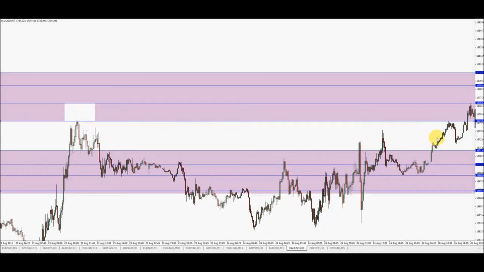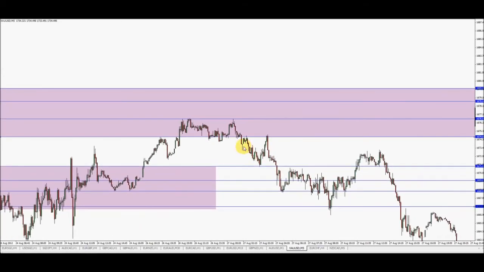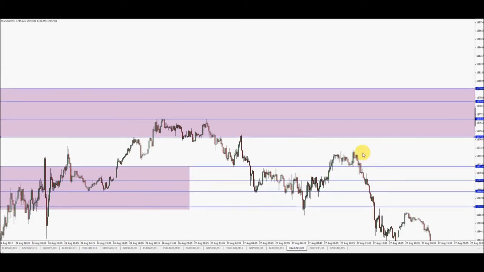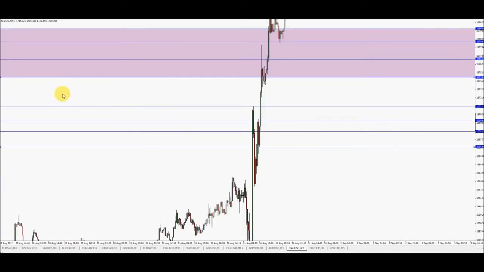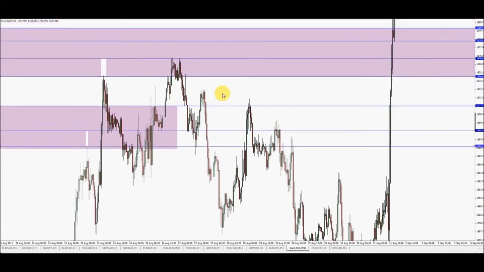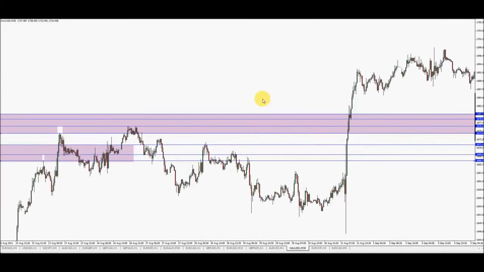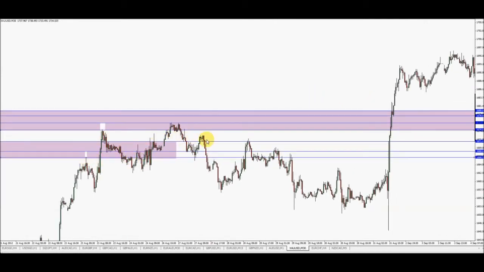So you can see, we came back again. Again, we met supply briefly. We came back up to the edge of the zone here, met supply, moved away. Retested that one again. We moved away, and then let's see how price eventually comes back. The move away from that top zone was a very big move, and then we had a bit of a parabolic move coming up and we've had a breakout. But you can see the reactions from this area here, which is the first and foremost part of that zone, and then this area here, which led to a sustained move down before the breakout upwards in line with the current gold trend.